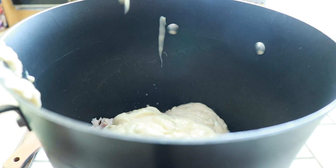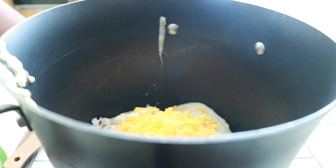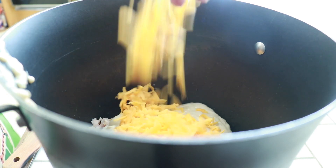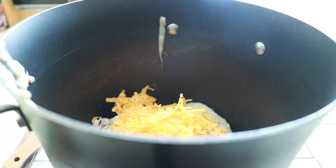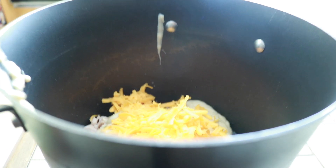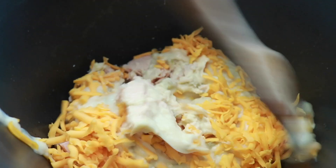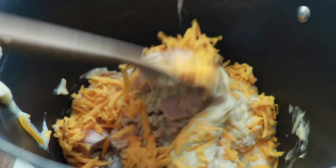Let me just tell you guys something. I try to show you guys in the videos the way I would want to be shown, because I didn't know how to cook at first. I wasn't a cook — I didn't learn to cook until after I got married. My husband showed me how to cook, so I try to get up close and in the pot so you guys can see what things should look like and make it easier to follow a recipe. I just try to do it the way I would want it shown to me.